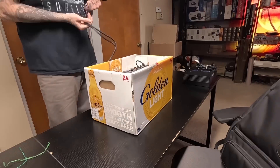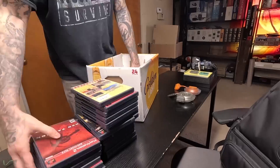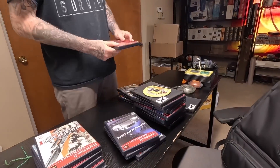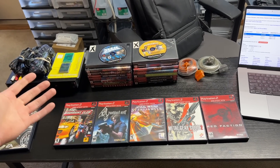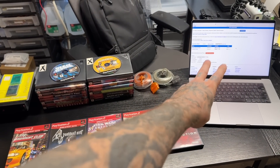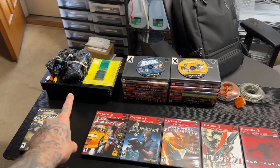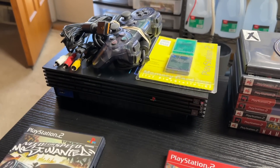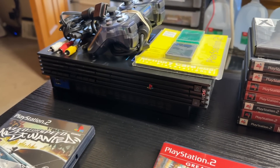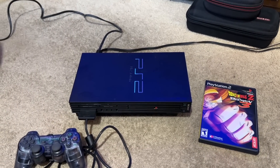Back at the house. I just laid this stuff out, price charted the two items that were actually worth price charting, and I want to show you guys what I got. Before I go over everything, I just want to hook up and test the console to make sure it works. If I had a dollar for every time someone said it worked the last time they played it, I would be rich.